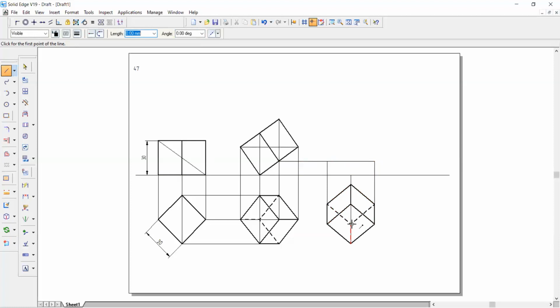Okay, again this particular end you are getting here, so you're getting all the 4 points. Join all the 4 points here. Okay, leave it as it is. Later we'll decide whether it is a continuous line or a dashed line.